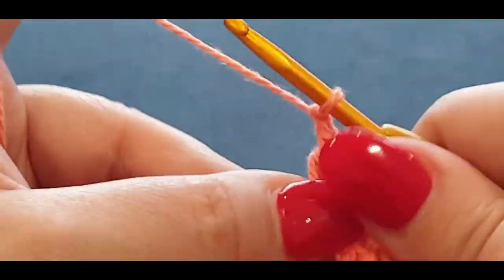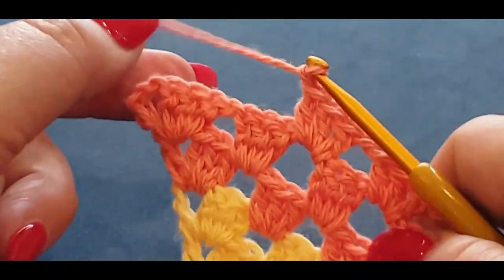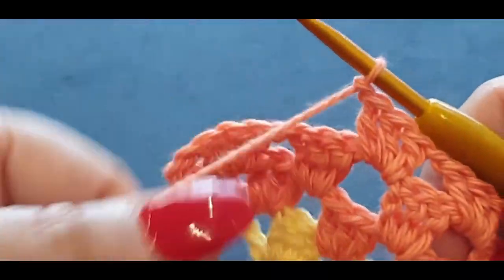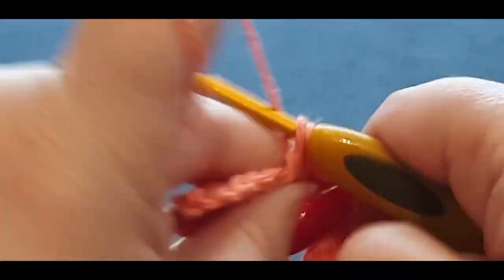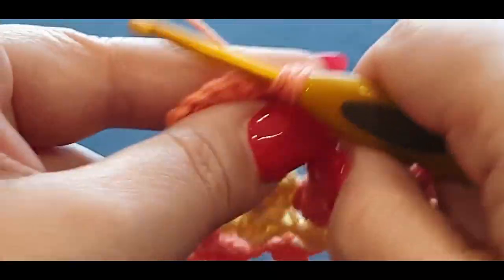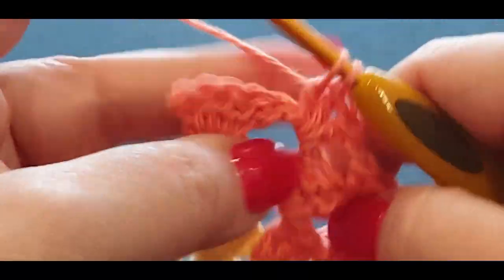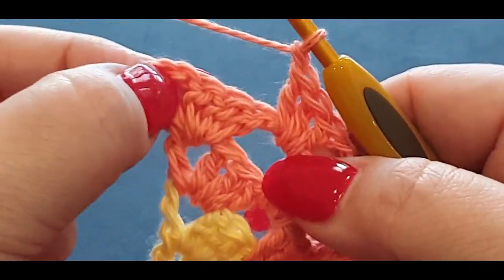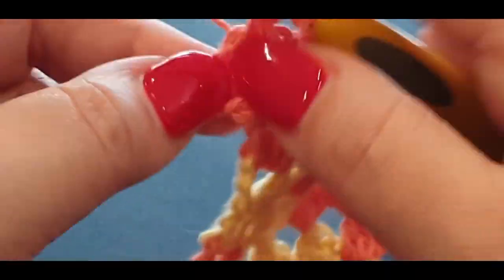Chain one. All right, now this end is still growing, okay? So we're not going to do what we just did in this side of the corner. We're just going to keep going the way we were going before we decreased. So jump into your normal space before your corner, doing your three double crochets. Now, if we were decreasing here, we wouldn't do this next step. This is our normal step. You jump into your end corner with your three double crochets. You got it.